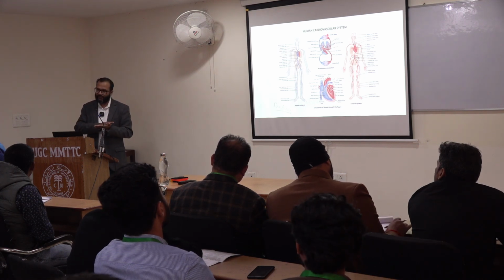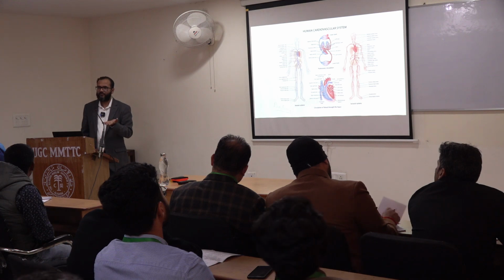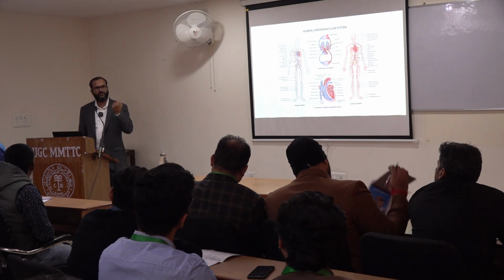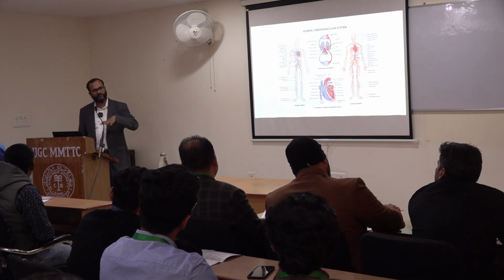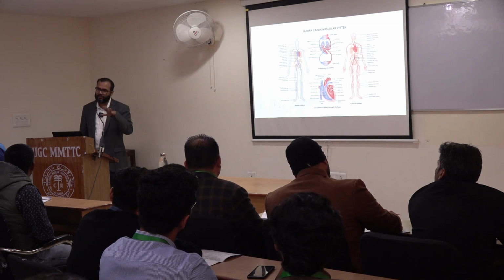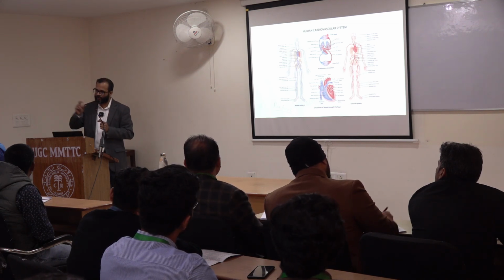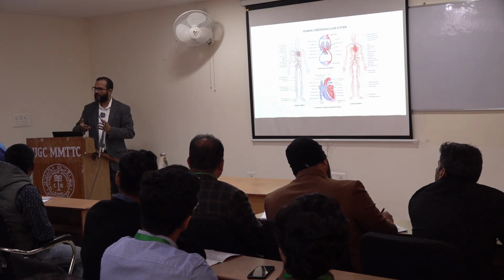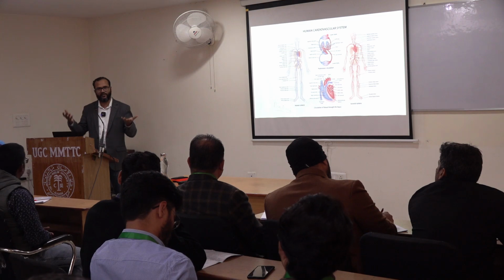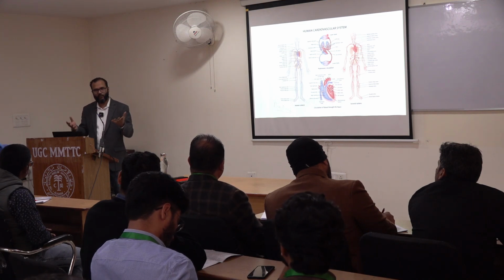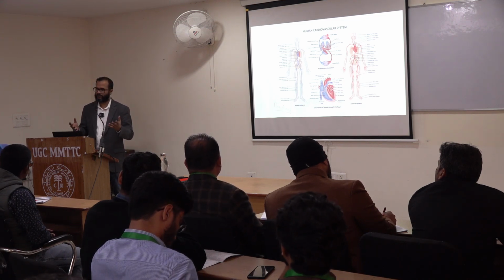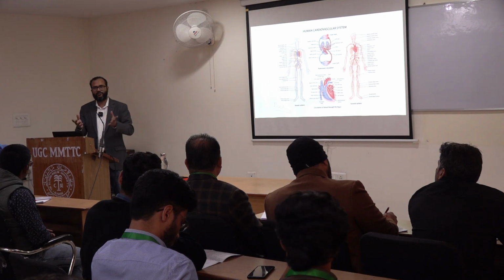So there are mechanisms in the body in which sometimes you need to increase your blood pressure and sometimes you need to decrease the blood pressure. The major mechanism is to contract or relax your arterioles. So your body modulates the resistance of the blood vessels to increase or decrease your blood pressure. Is it too much? Any questions?